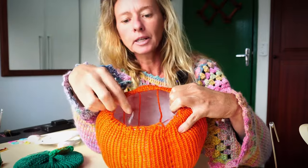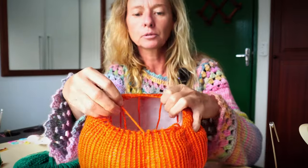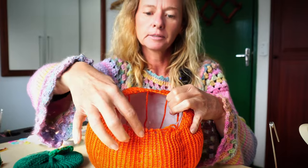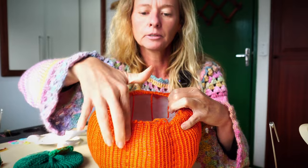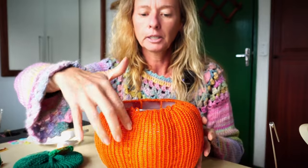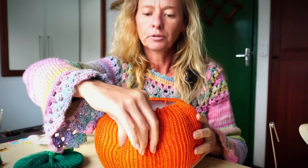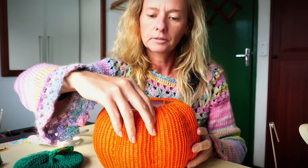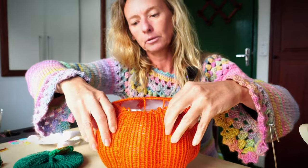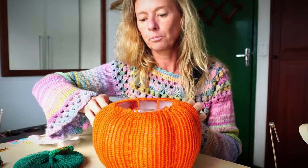Just gonna finish these tails here. I made a knot on the top one, so after I cinched it, I made a knot in each one of them, very tight, so the pumpkin had the shape. And I kind of had to squeeze that stuffing inside as well to get the shape right.